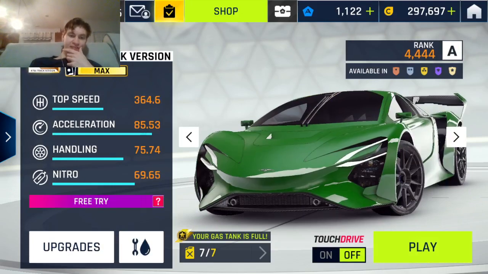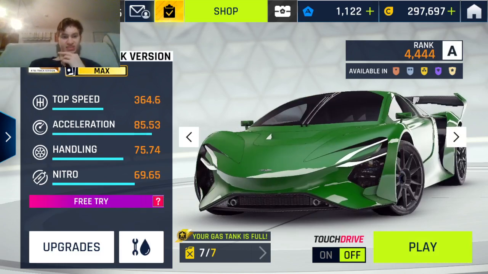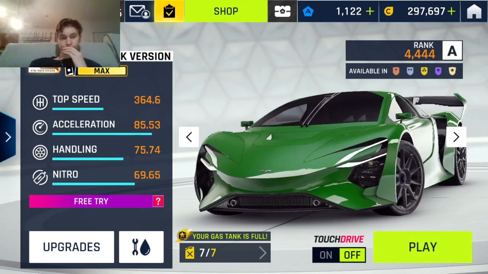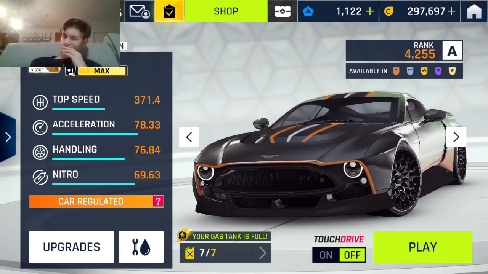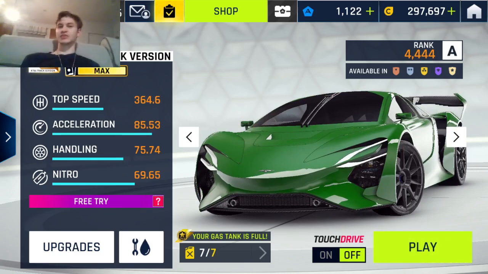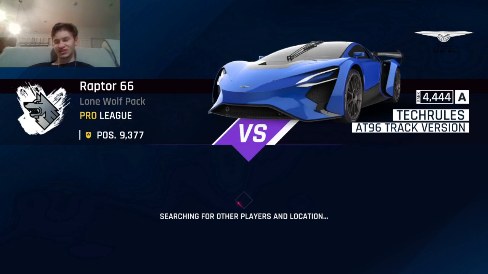Let's just compare these. I mean, that nitro is only 0.02 difference. Handling's a little better than this one. Acceleration's definitely better than this one. But top speed's better than this, and 5 miles per hour can make a difference. But I don't think top speed's really my go-to. I prefer other stats as long as top speed's not too far down. So I'm gonna go with this one.